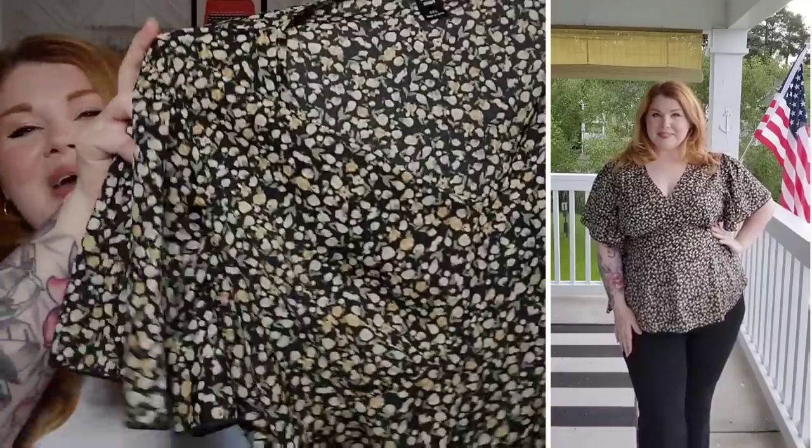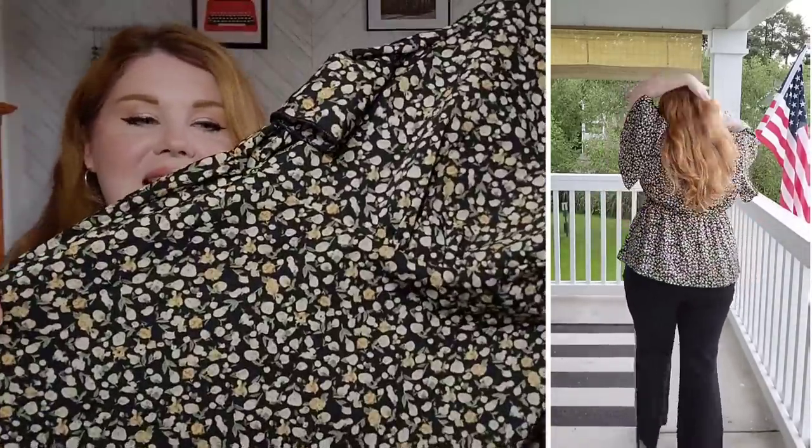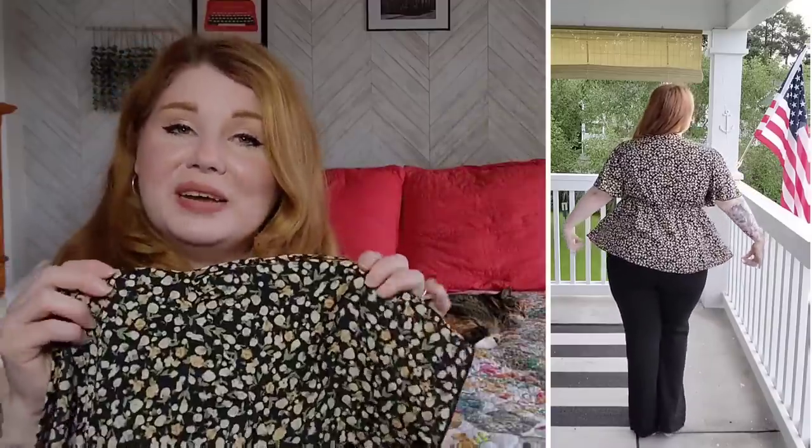Very, very stiff fabric, but a beautiful print, and it's not uncomfortable, it's just unexpected. You know, I knew it was going to be polyester, knew that, but when I took it out of the package, I was like, it's a little scruffy. But it is really cute. So you got your V-neck, your flutter sleeve, the elastic at the waist, all the way around the waist and the back. I love the print, the pattern, I love the colors, and I loved it with the flare jeans. Y'all, I'm on a peplum flare jean kick. Love it, love it, love it.